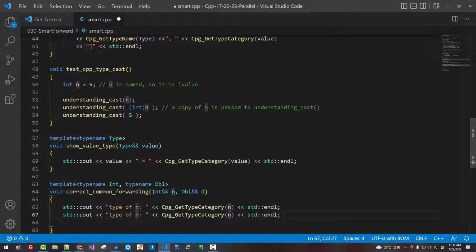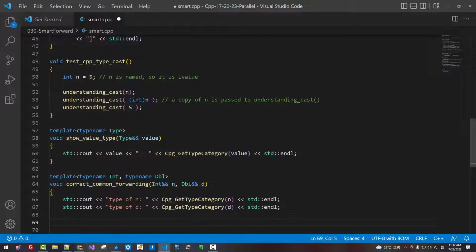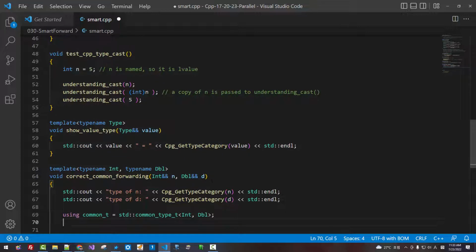The type of d, we create a common type using std::common_type_t of int and dbl. So we are taking the common type of int and dbl like this.